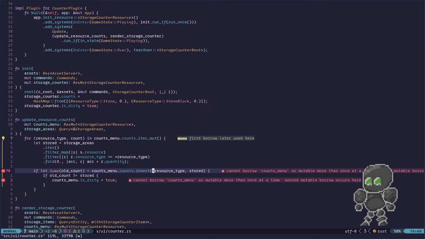Uh-oh. I hate this error. Cannot borrow counts menu as mutable more than once at a time. Yes, you're right. Now I have solved this before. What did I have to do?